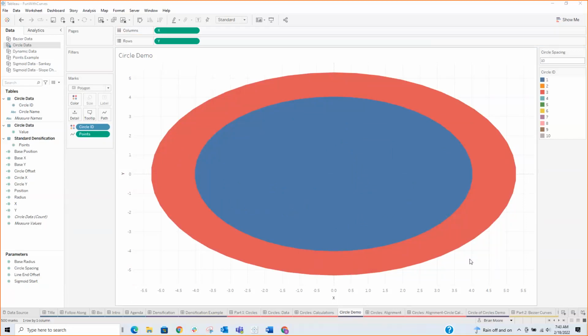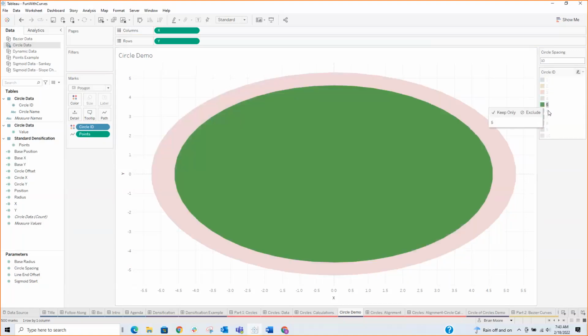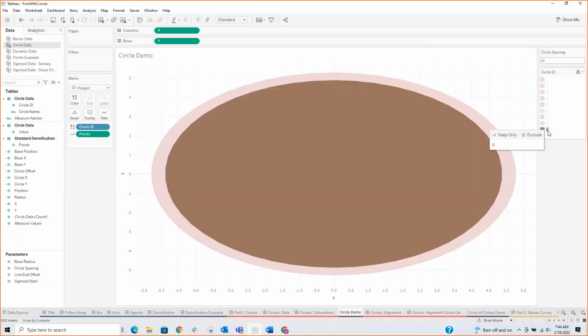And second, the reason that you see 2 circles is because right now all of these circles have the same starting point. They're all starting at 0, 0. So they're currently all stacked on top of each other. But if I click through these, you see that we actually do have 10 circles, just not all of them are visible.